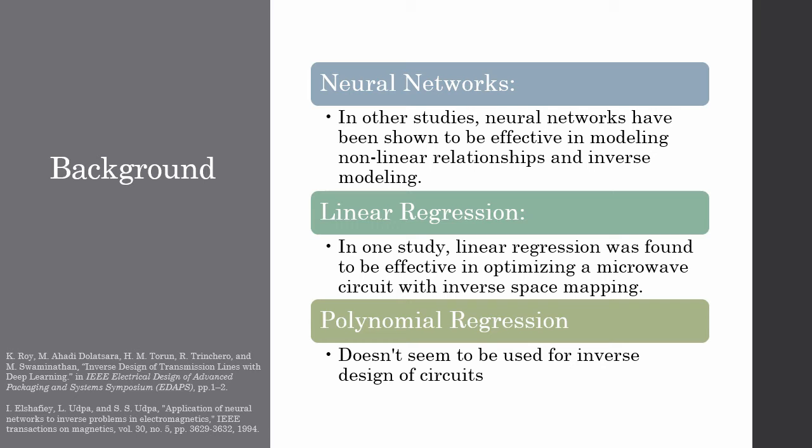They were also shown in another study to help design microwave filters by helping them to achieve geometrical parameters from electrical parameters. Linear regression was also used in a microwave circuit. In this study, they found that linear regression performed the inverse space mapping of a microwave filter faster than the neural networks did. Polynomial regression does not seem to be used in inverse design so far.